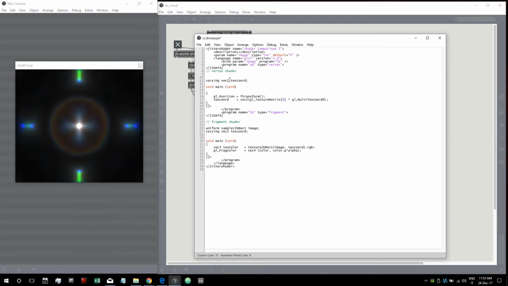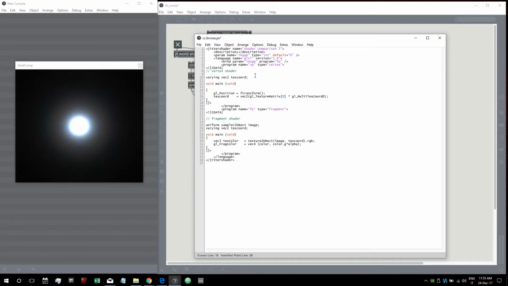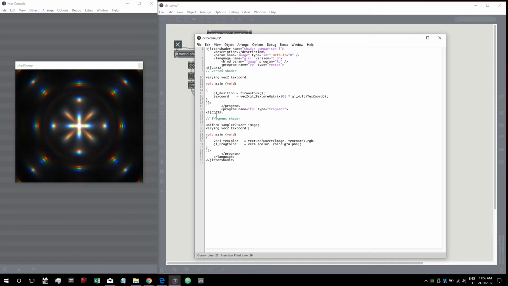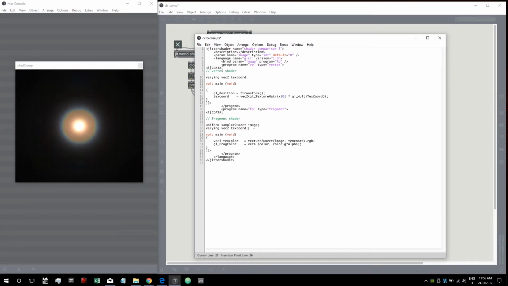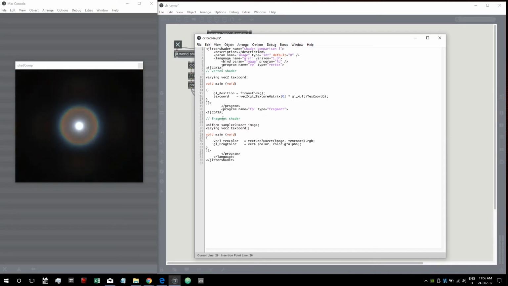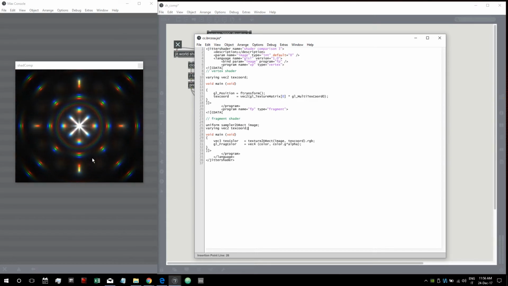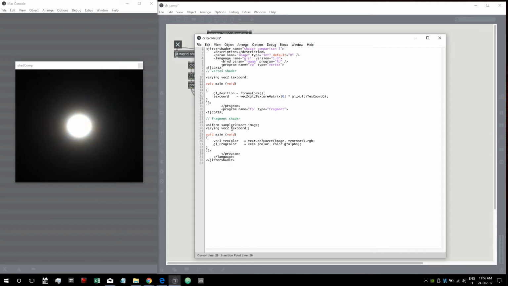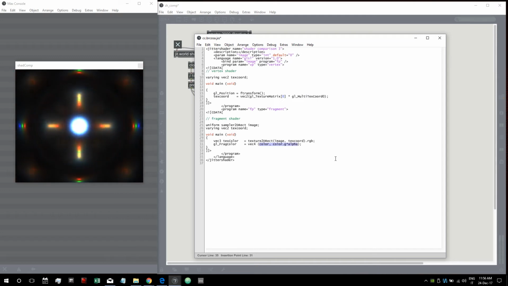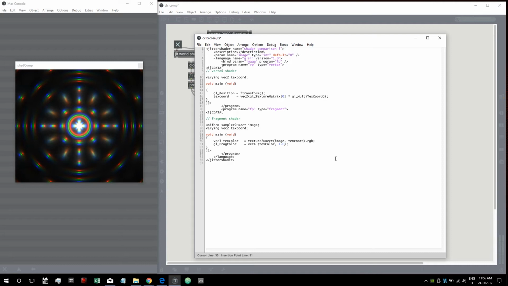Because this is a varying variable, and as I will explain in further tutorials, varying variables are variables that get passed from the vertex shader into the fragment shader and get interpolated. From vertex to vertex they get interpolated in order to cover all the pixels that display the shape. So we need the texture coordinates. So instead of writing that here, we can just write the texture color and then 1.0 for the alpha.